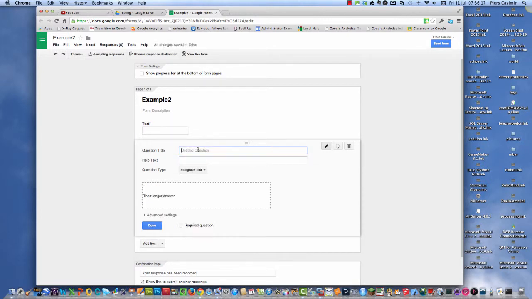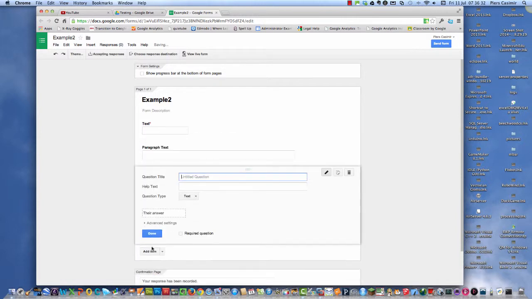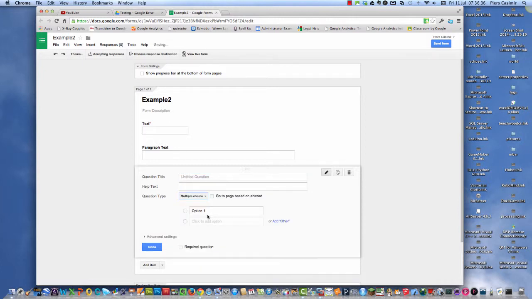So I'll make it a required question, add that first question, and then let's try the second question type, paragraph text. Now you will see a difference, because you can type a whole paragraph of text and the box you're presented with is much bigger. Help text I won't bother with, we'll add that as an item. Then the third question type, multiple choice.